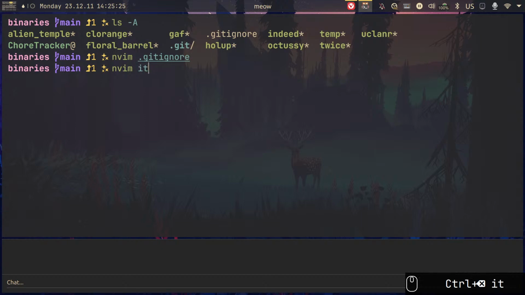Let's do IT tab. And why did that happen? Obviously, either git or gitignore fit better to this, don't you think? Yes, they do, and they would be autocompleted if they didn't start with a dot. Because they do start with a dot, they are basically ignored files, and pressing tab ignores them as well.